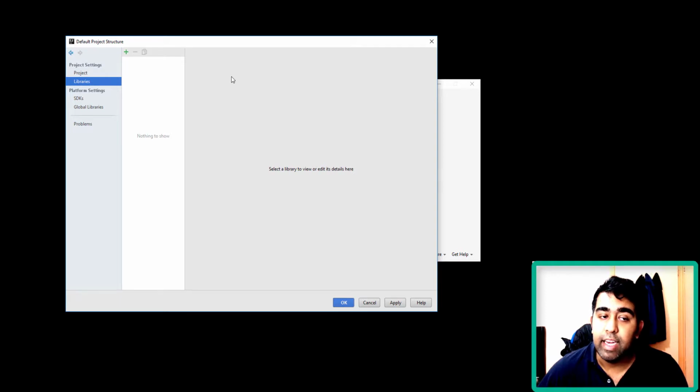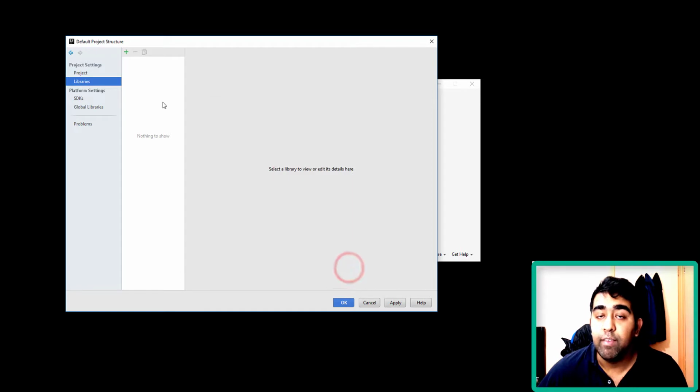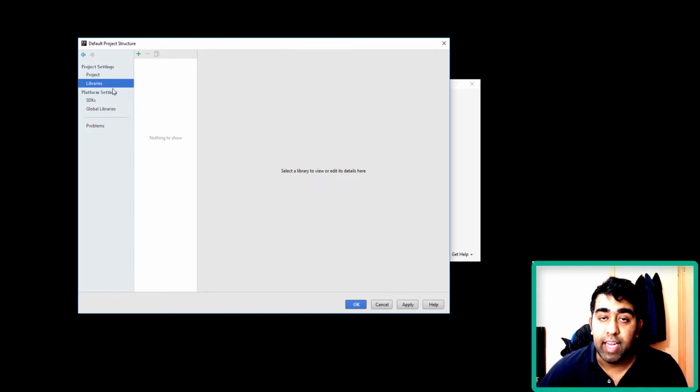So instead of adding that manually for every project, you can click on this plus sign, navigate to where you have downloaded JUnit, give the path of it, and click OK. Every project you create in IntelliJ IDEA will then have this library added to it, in the class path or external libraries, by default. So you don't have to go and look for JUnit for every project. You can add external libraries, the Spring framework, and all those things by default, so you don't have to go and look for them.